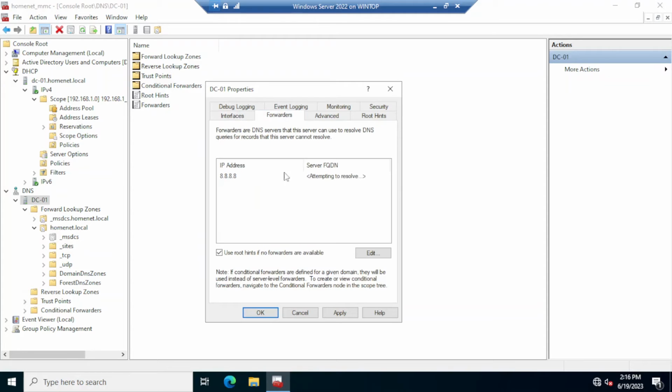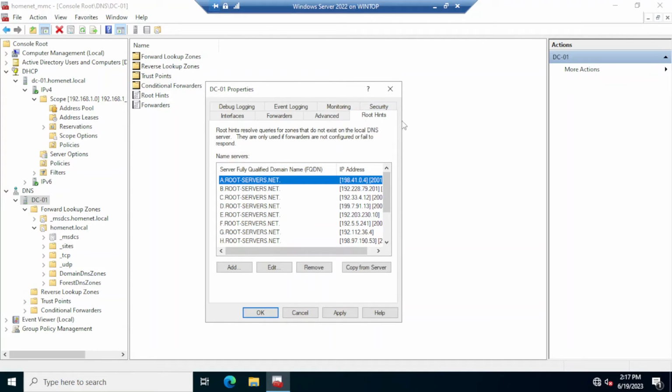If you click on forwarders, these are all the secondary DNS servers that will help you resolve host names that are not hosted in your DNS primary zone. So for example, if any computer on the local network is trying to reach a computer on a different network, for example the internet, that record does not exist in your DNS server. Therefore, your DNS server is then going to pass that query to a DNS server on the internet.